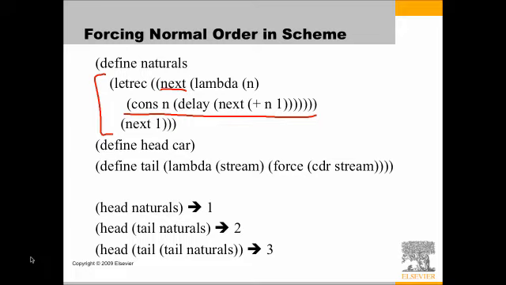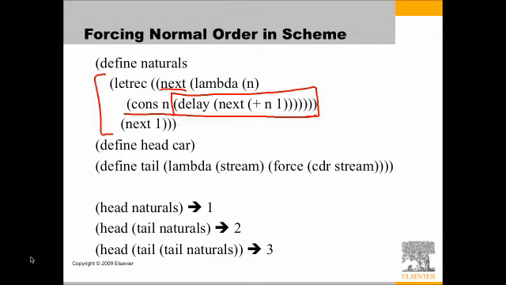And furthermore, without the delay, this function would never terminate because lambda functions use applicative order evaluation, so next would just recurse infinitely. By putting the delay in here, I am forcing this argument to be lazily evaluated.